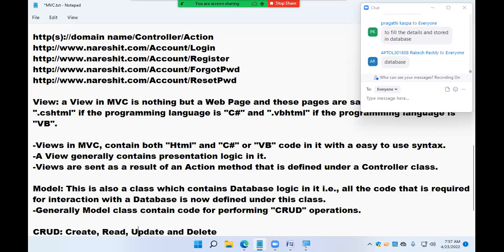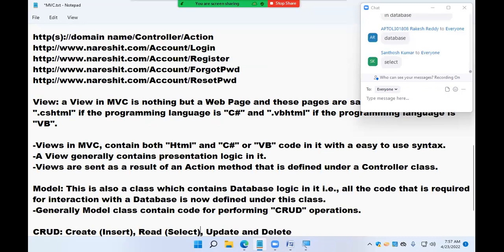Create means insert, read means select, update is update only, delete is delete only. It means you're performing select, insert, update and delete. The code to perform the CRUD operations.